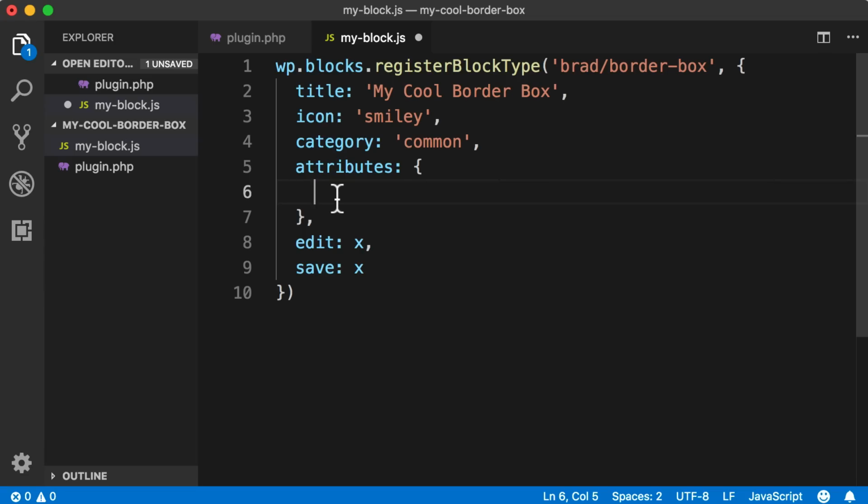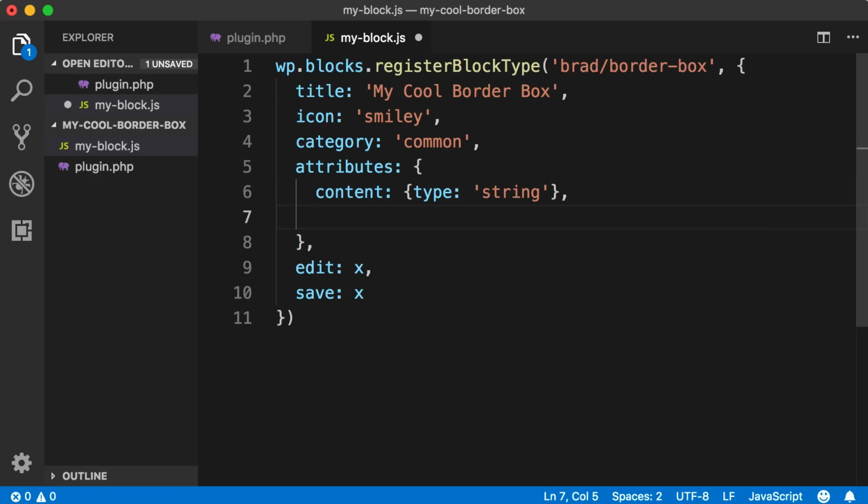So for attributes, let's say content. You can make up whatever name you want. You could call this text. You could call this pizza. Call it unicorn. The name does not matter. I'm just going to call it content. Then we set this to an object, and then we just describe what it should be. So type, it should be a string of text. So the content should not be an array. It should not be a number. It should just be a simple string of text. Okay, let's include comma here.